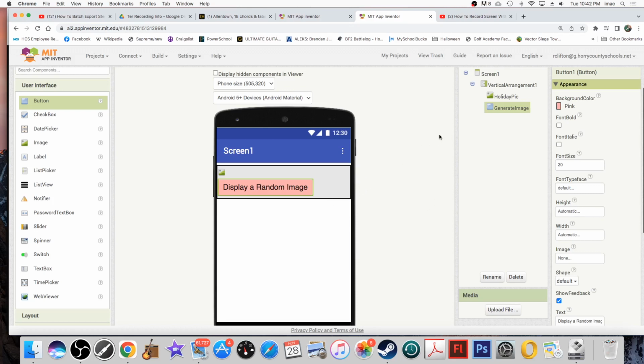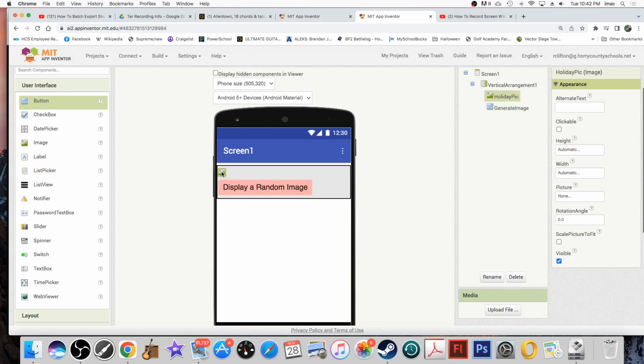Let's do one other thing. Let's adjust the properties of our image. Typically, I'll have you resize images. If you download an image from the internet, it could be very large. And unless you're being really conscious when you download an image to see how many pixels it is, it could be way bigger than the screen that will be displayed here for the user.